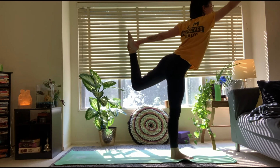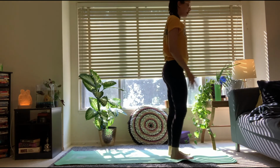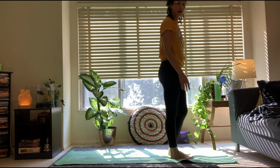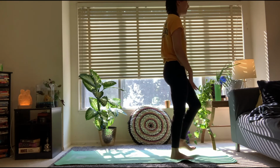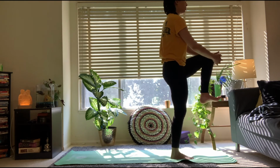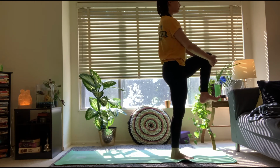If you fell forward, slowly rise up. Lower the hand and foot down by your sides. Bend the knees if that standing leg needs a break. Weight still in the right leg. We're going to bend the left knee, interlace the fingers, and take a hold, standing nice and tall. Taking some deep breaths wherever we're at.